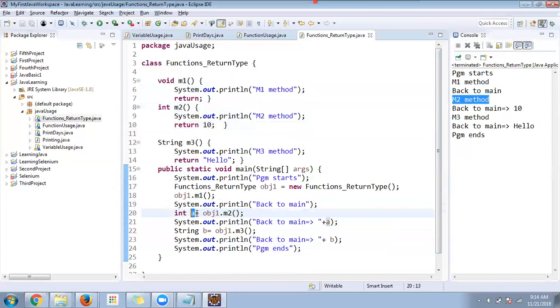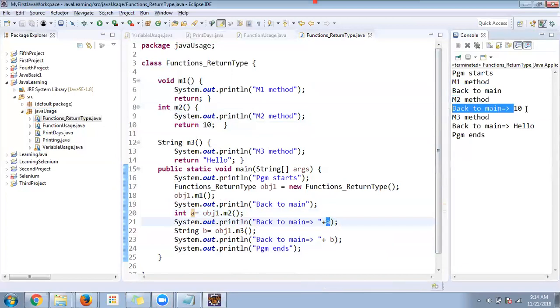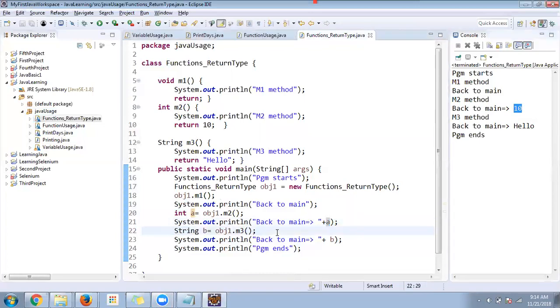It's simple, like integer a equal to 10. Back to main, what is my a value? 10 will be printed. String b is equal to obj1.m3 goes and calls the m3 method, prints m3 method, returns hello because the return type is a string. That hello comes here, string b is equal to hello. Now back to main, hello is printed. Then finally program ends.